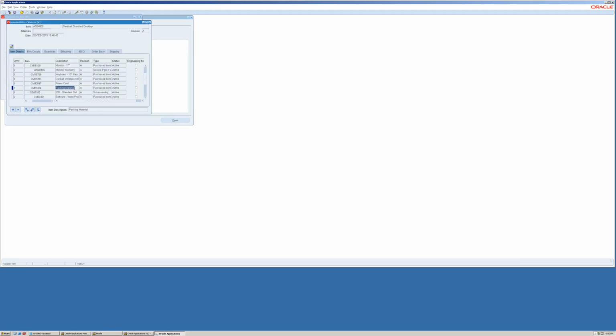So all of you are aware of a desktop. What is a desktop? To manufacture a desktop, what are the items required? That's what it is indicating. It is indicated in the Indented bill of material. And if you take mouse, there is a subassembly. If it is monitor, there is also a subassembly. To manufacture monitor, I would require monitor warranty, keyboard, OptiBall wireless mouse, power cord and packing material.